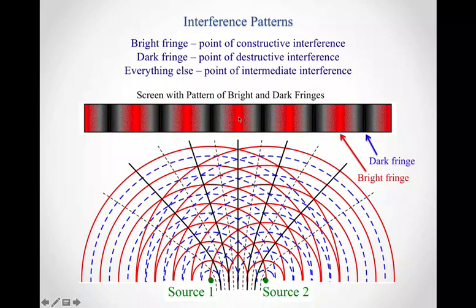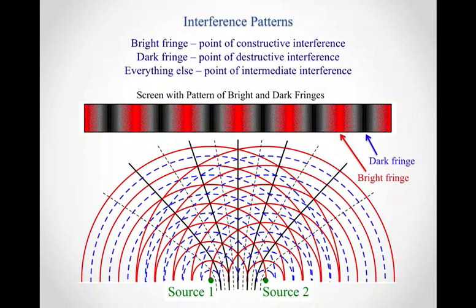So the bright red are the bright fringes, the black are dark fringes, and so these bright fringes are where we have constructive interference. The darkest black is where we have destructive interference. And so you can think about, well, this is the path difference of 0, half a wavelength, 1 wavelength, 1.5 wavelengths, 2 wavelengths, 2.5 wavelengths, 3 wavelengths. So here's our pattern represented with light waves.